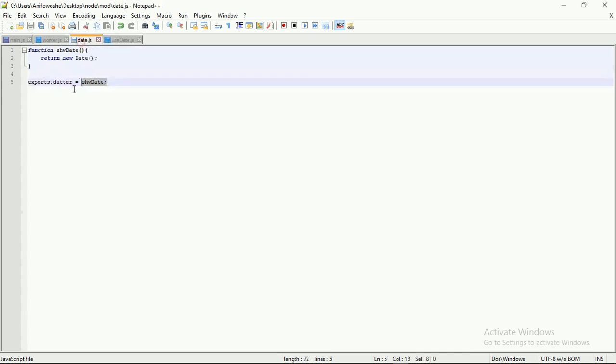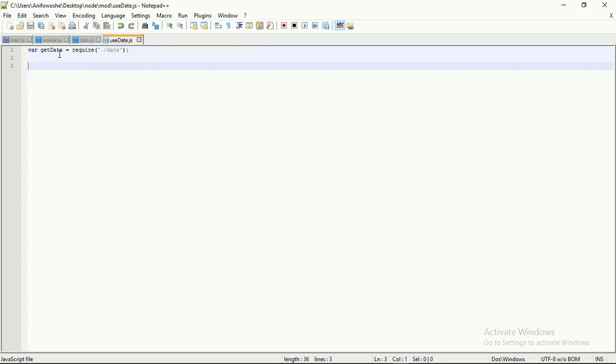But remember that what we actually did here is export dot data, meaning to access show date, show date can only be accessed by get date dot data, you understand this. So the require function actually helps you do so many things, and everything is actually done by object manipulation.